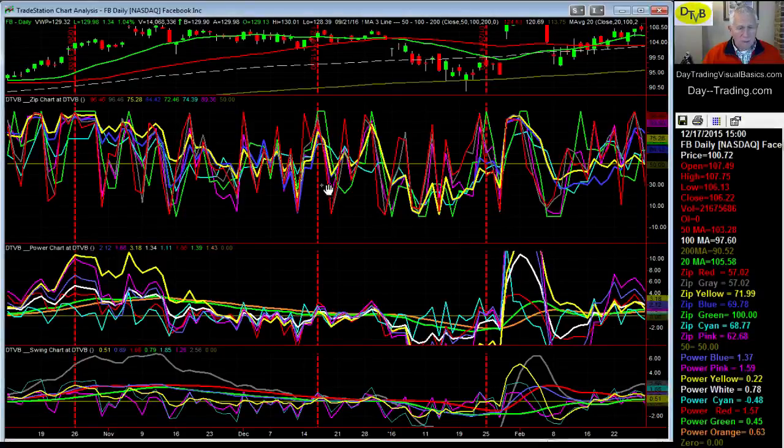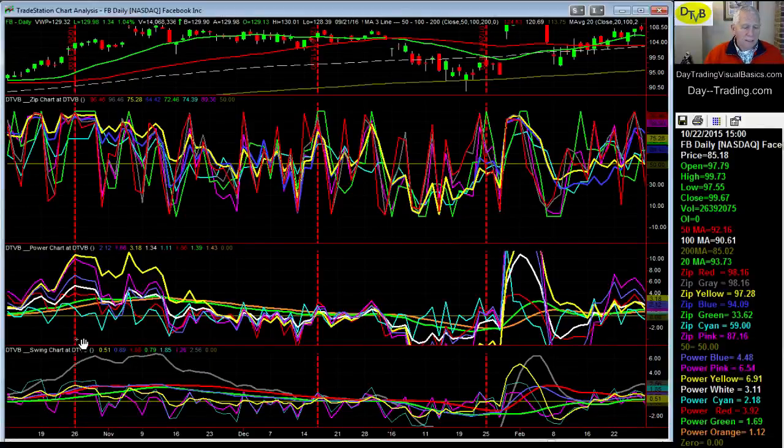And the third one we're going to look at and compare is over on the left. That one has zip green at 100, and 2 days before that we had zip red at 98, and we had a significant rise in price when that happened, as we typically see in all three of them. The difference between these three, however, is that the one on the left, swing gray, is in a high cycle. Now high just means that it's above zero. Swing gray low cycle means it's under zero.